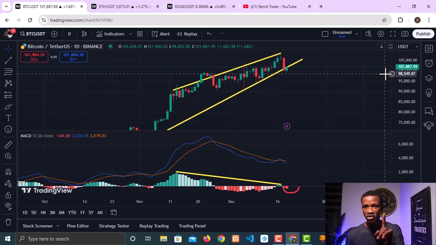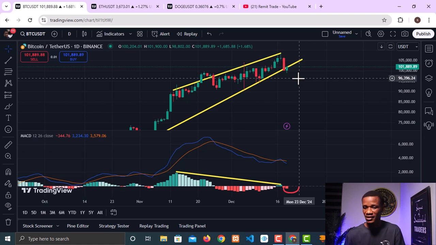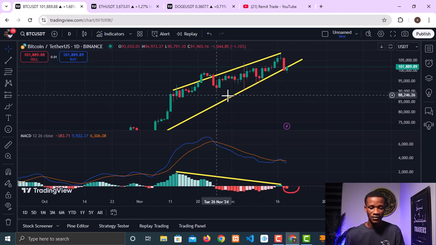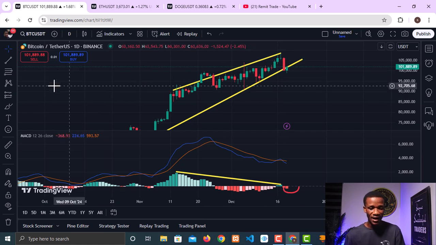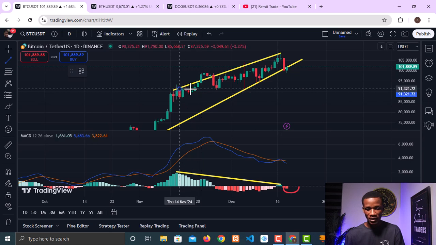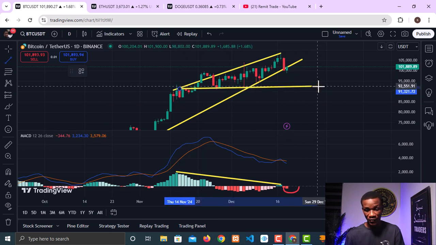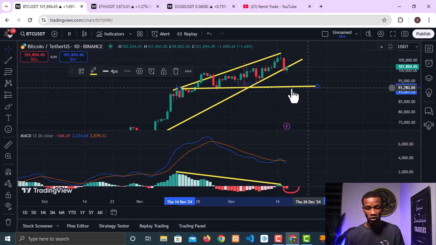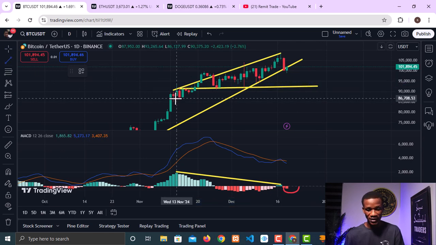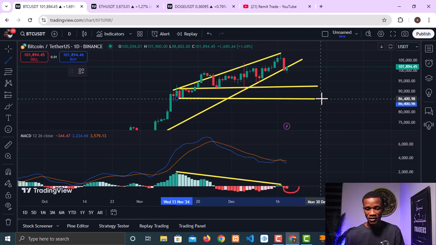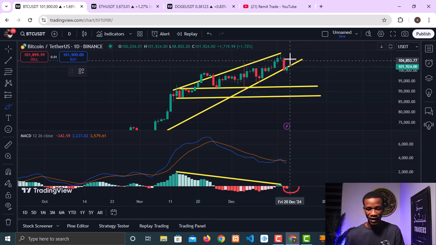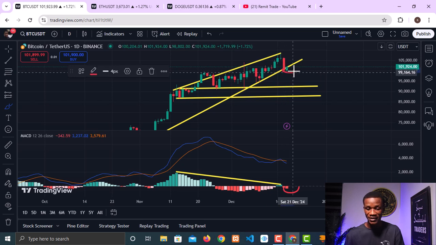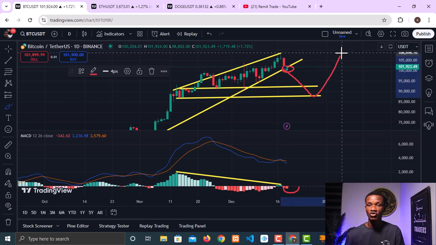So the only confirmation that is left for me to be certain about the market coming back down is for this breakout to happen with a significant bearish candle. And once that happens, expect the market to come into this very price level right here. Very important. That is the $91,000. And this very price level right here, which is the main important support, this very area of $86,000. This is what I am looking at right now, for the market to come back down after a breakout of the level of support right here into this very area before continuation all the way to the downside.